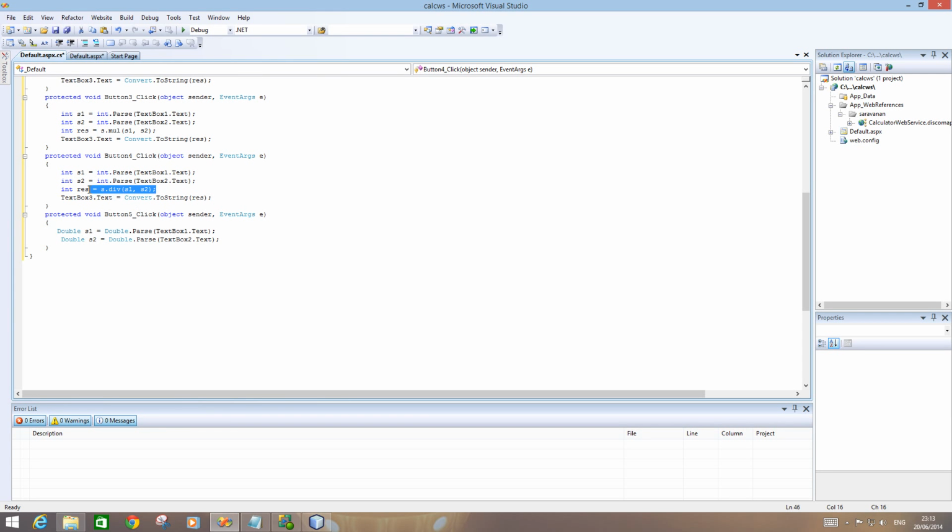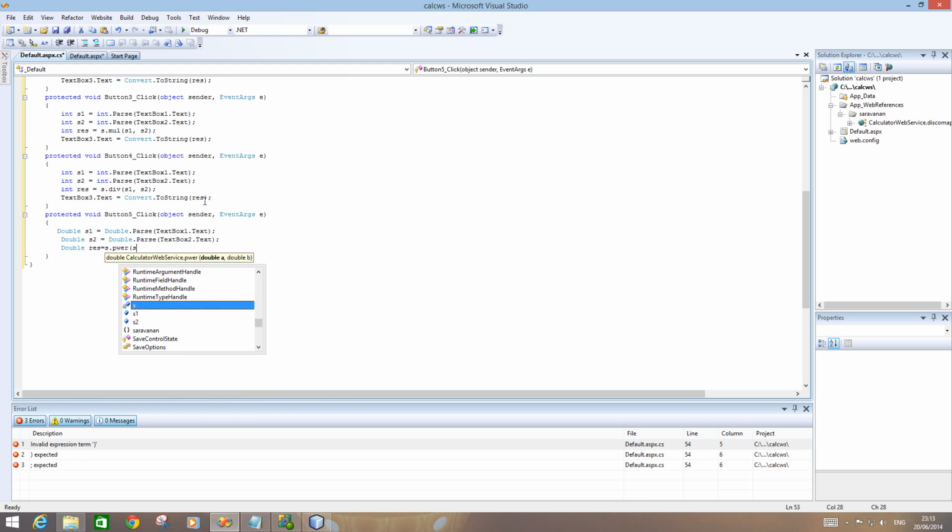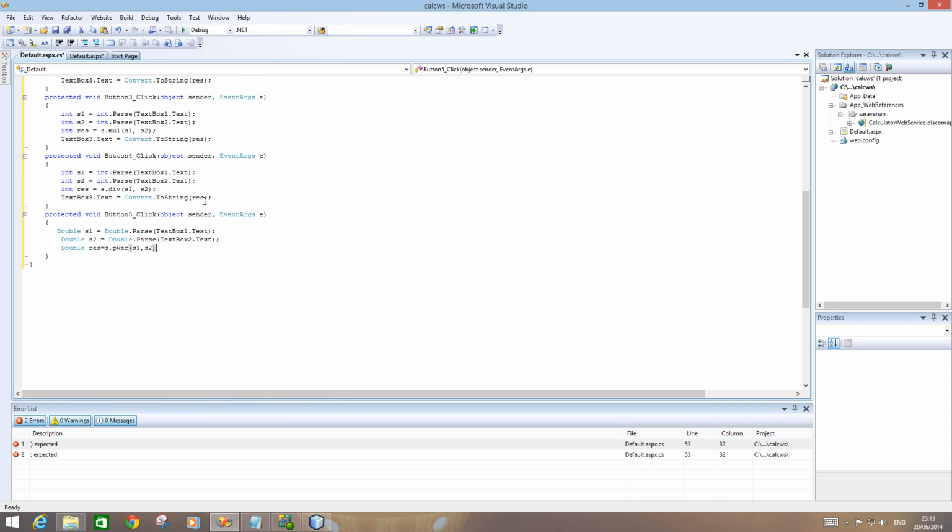So double res is equal to s dot, we copy this, Control C. We'll give double res is equal to s dot power, I believe, yeah, power of s1 comma s2. Next one, yeah. Now text box 3, same thing, converting to string and pasting it.